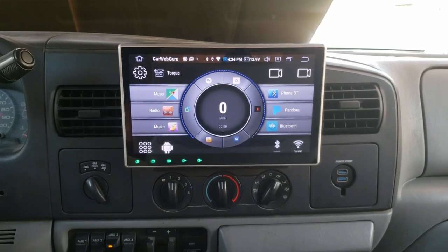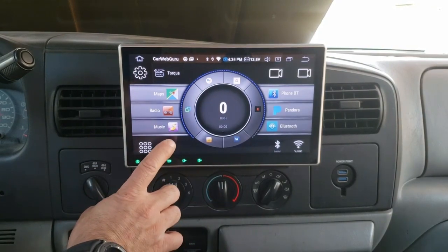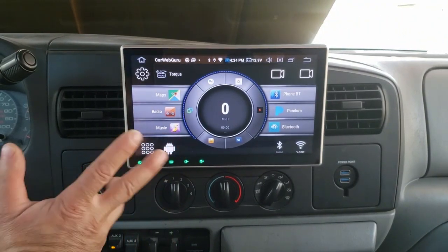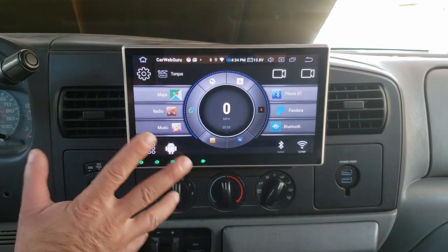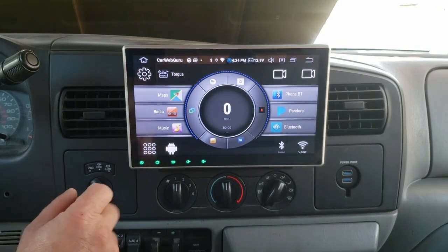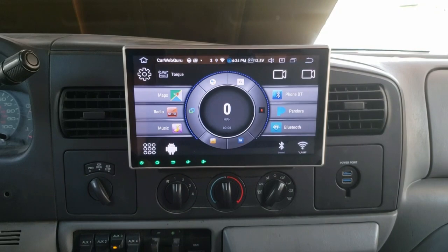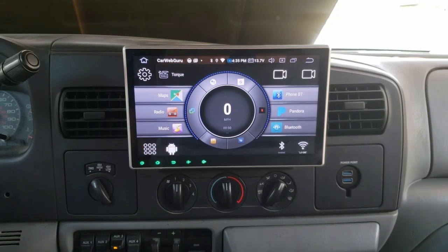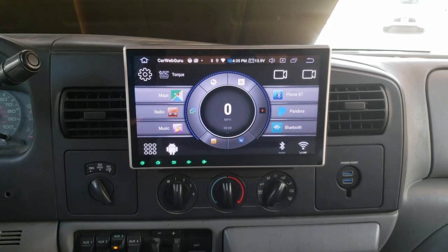Things I didn't like: the voltage output, the lack of Google security, and the touchscreen. The touchscreen works fairly well, but it seems like it's resistive rather than capacitive, so it feels like an older-style screen. The brightness is actually good but could be a little brighter during the day. And then the stock launcher. On the positive side, things I really loved: the fitment. It fit perfectly in my truck. I just had to purchase the Metra kit, which is available at any car stereo shop — it's a true double-din with side bolts.